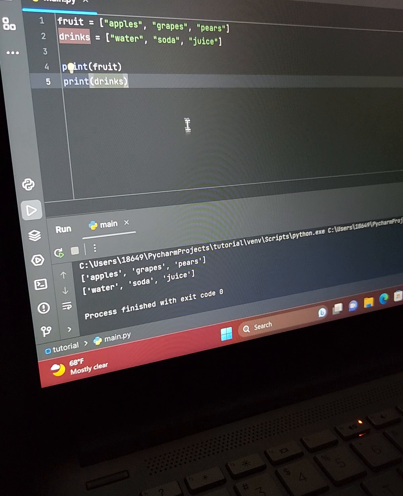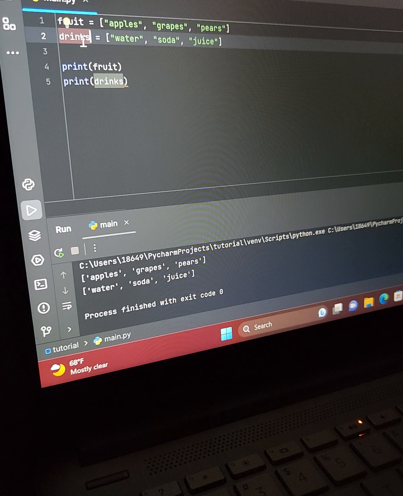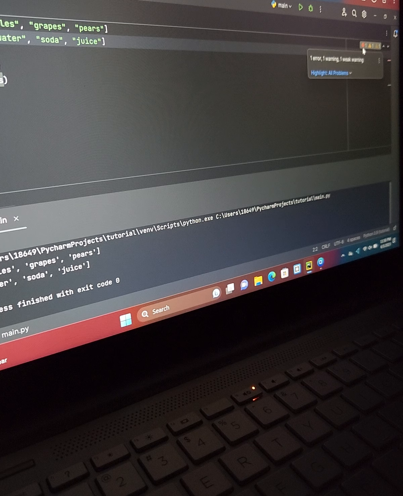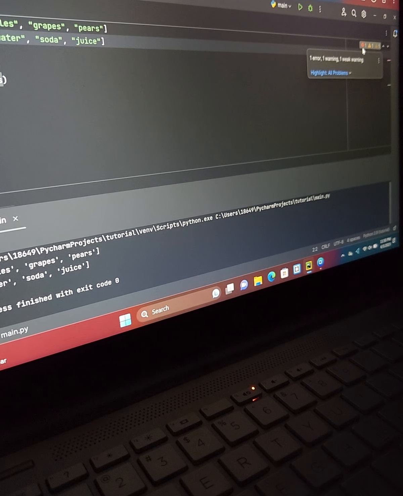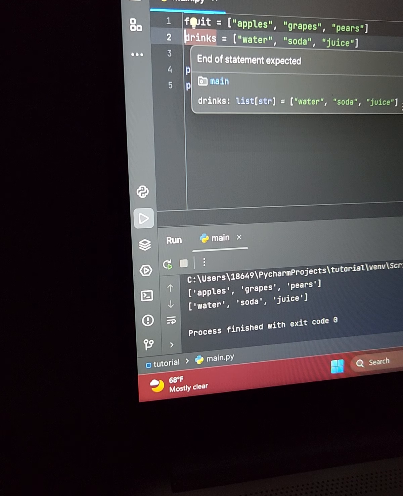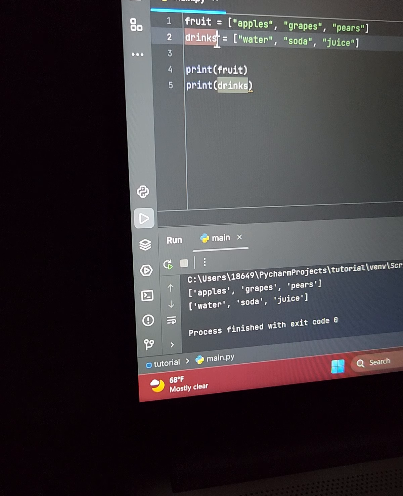Another good point I want to explain as well, when it comes to variables, and I'll go into more detail later on in my videos, there are rules to how you can use variables. For example, variables cannot start with a number. For example, this is illegal in Python. As you can see, I get this exclamation point, and it's red. If you don't fix this, the program's not going to run. So just a quick heads up, you can't use a number as the first character in your variable.